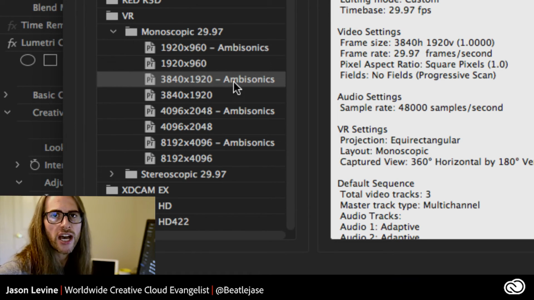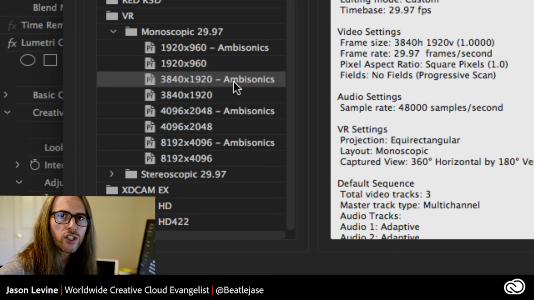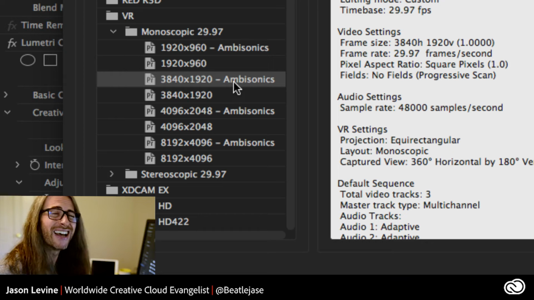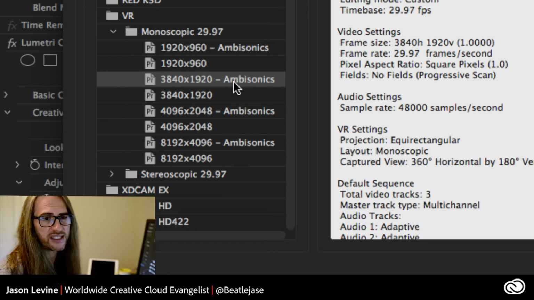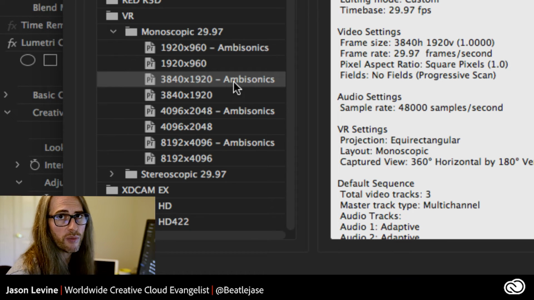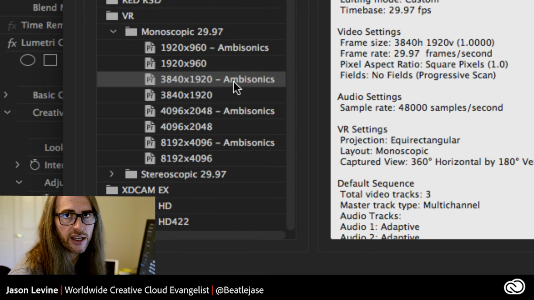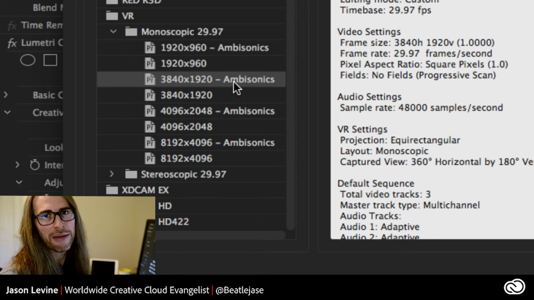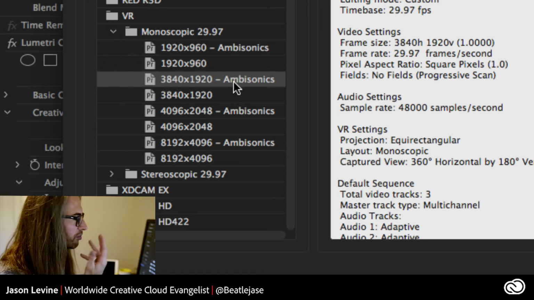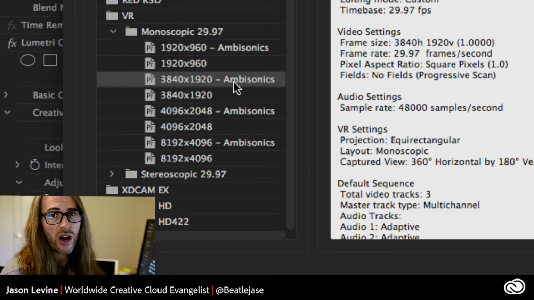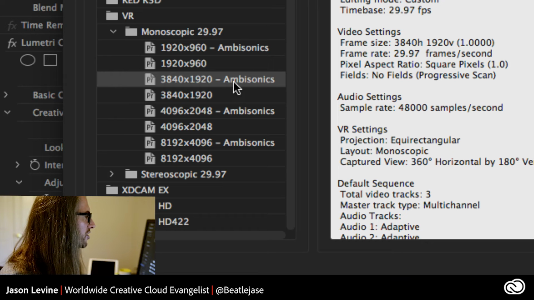Ambisonic is a 4-channel format. There are multiple flavors of it, but currently we support the 4-channel flavor of Ambisonic Audio. This can be captured with a number of different devices. One of the really popular ones right now is the Zoom H2n, which creates and encodes these AmbiX files for you that you can bring directly into Premiere Pro and drag right into the timeline, and we just know what to do with it.